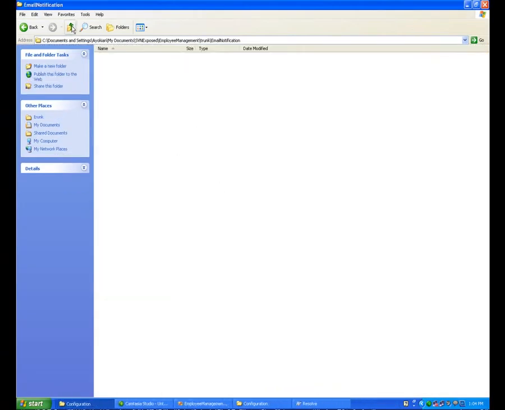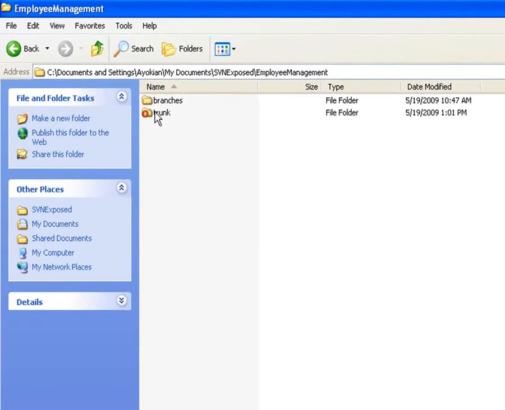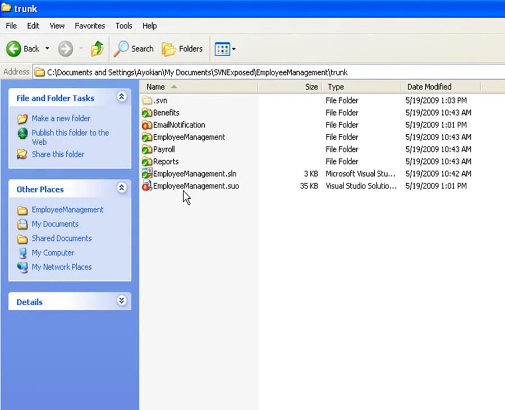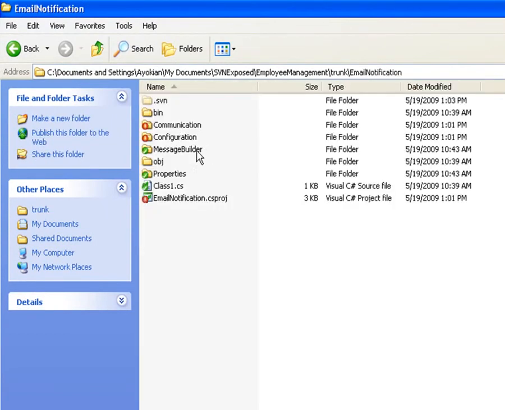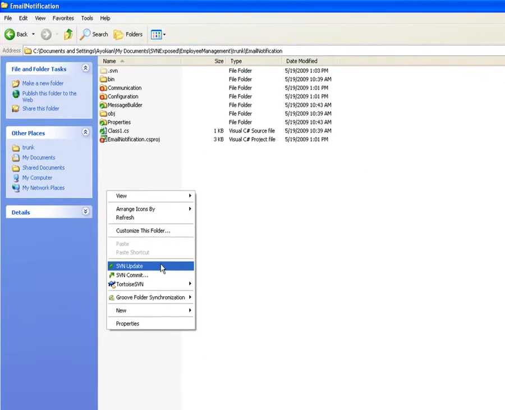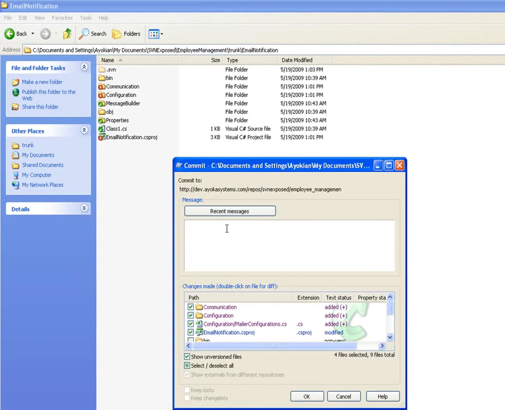So I probably just confused everybody even more. But basically, I'm working on a local copy here. So whenever you do a merge, you're working on your local copy. Before you commit and finish the actual integration or the merging into the trunk, you'll rerun your test and everything here. So I'm going to say that email notification is done. Commit it. Yay.